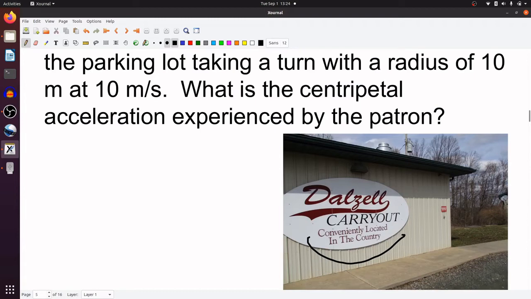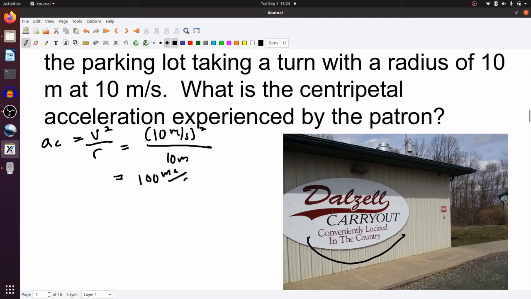So we're looking for a_c, and we know v squared and we know r. So I simply take my 10 meters a second, I square it, and divide it by my radius of 10. I made this pretty easy. Okay, one of my m's does not cancel. I shouldn't have done that. Let me write this out one more step. That gives me 100 meters squared per second squared divided by 10 meters. That meter cancels with that meter, so it leaves me meters per second squared, or I have a centripetal acceleration of over 1g, or 10 meters a second squared. So if you go in a circle, you can get g, so to speak.